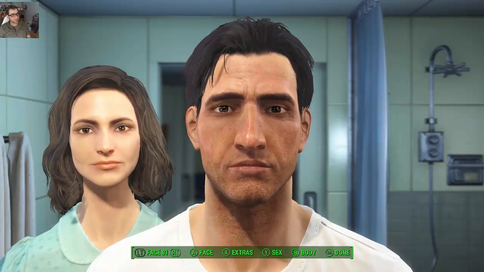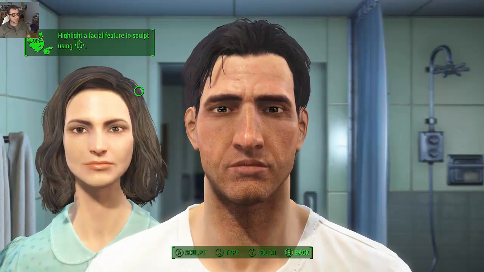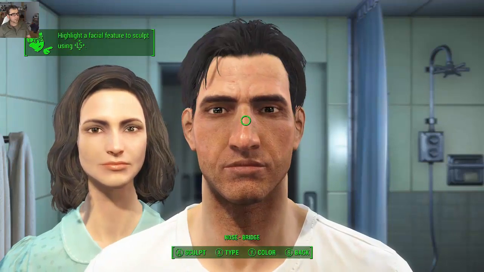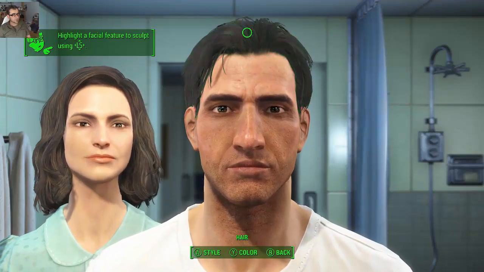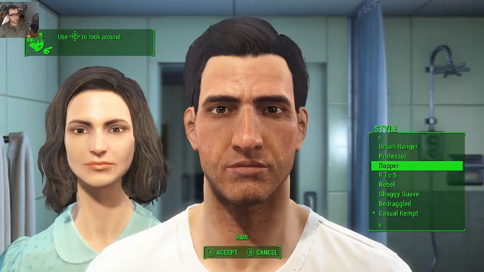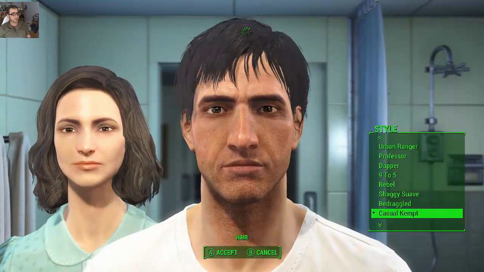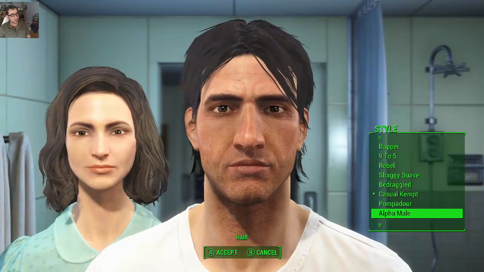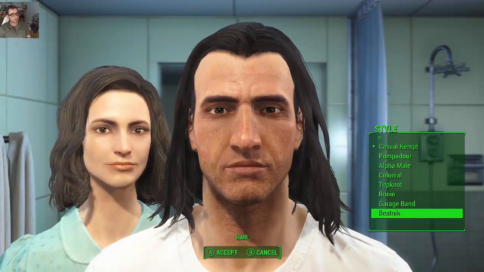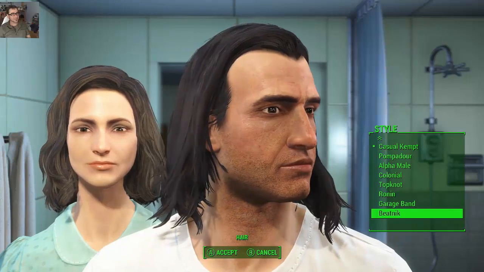Wow, the graphics look great. Alright, so we can change our face, our sex, our body. What kind of face do we want? Highlight facial features to sculpt. Crazy. So we've got to give him some longer hair, I reckon. Oh, that's a bit better. I just cut my hair, so I'm more of a fan of longer hair, though. That one's pretty cool, the pointy hair. Yeah, I'm going to go with that one.